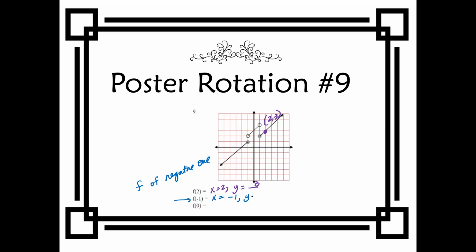When x equals negative 1, what is y equal to? Well, let's count. Here's negative 1. Uh-oh, you have 2 different locations here. But because this is an open circle, you can't count that one. You can only use the one that has a solid circle. So that is going to be at 1. So this location is negative 1, comma 1. When x equals 0, what is your y equal to? Well, when x equals 0, so here is 0, it's right there, and that's at 3. So your answer is 0, comma 3.